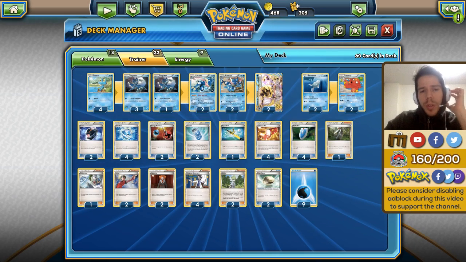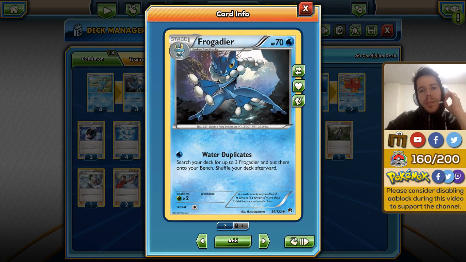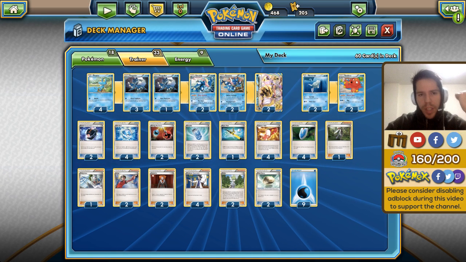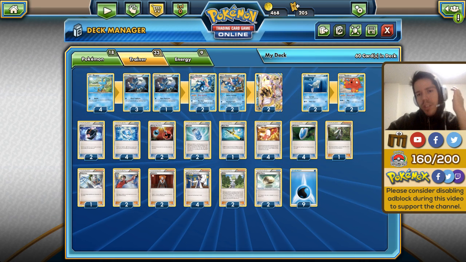Now we do have 4 Frogadiers which search for themselves with water duplicates, so that's definitely something you want to see. And we are running 4 Froakie still, because otherwise the basic count in this deck is very low, and you definitely want Froakie available to you to evolve into Frogadier to get the others out. And during the late game you might not have a chance to use Frogadier's attack, so you might need to evolve turn by turn. So that's why we are running 4 Froakies, despite the possibility that Frogadier searches for itself.